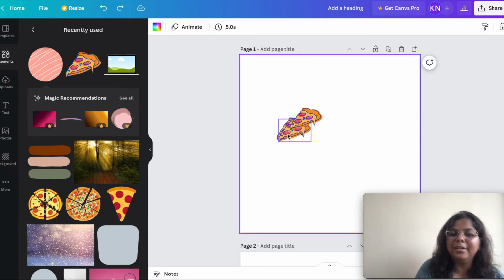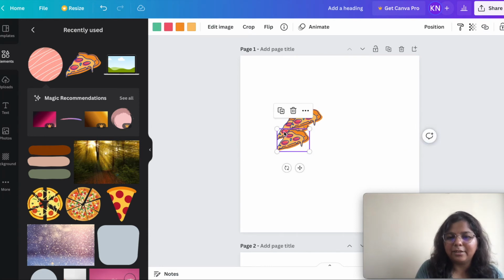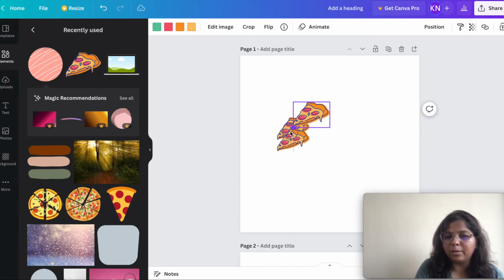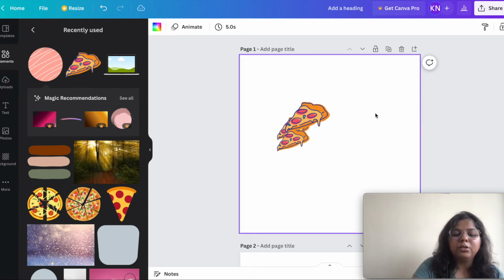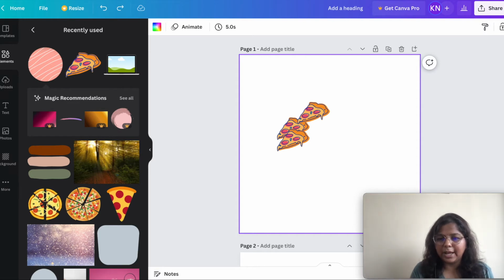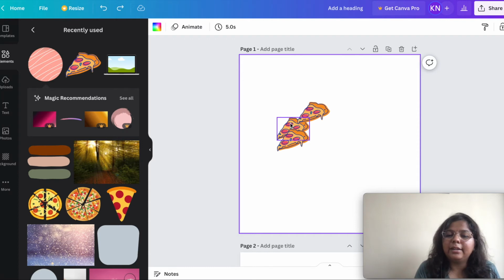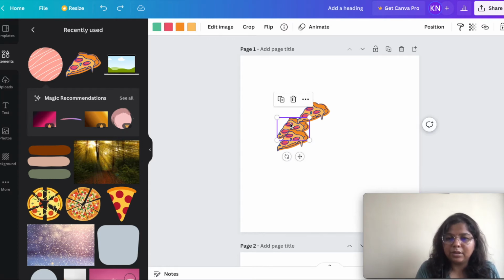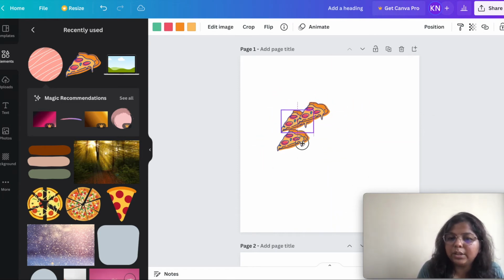Say I'm trying to click the last pizza, but I end up moving this or maybe resizing it. These are small errors that could happen, especially when you're working with something very small. In that case, when you click on the element, the four-headed arrow is really helpful because you can just click on that and move only that one.